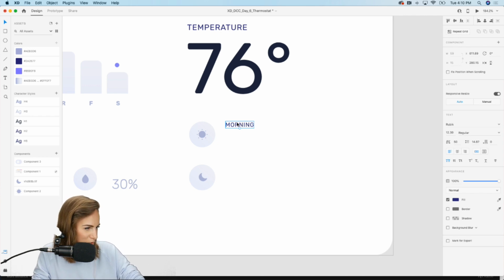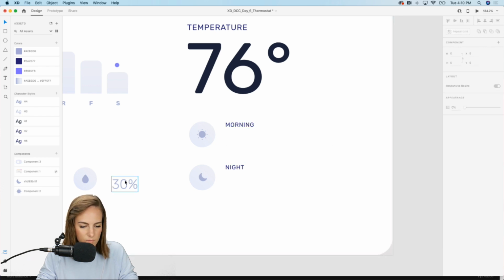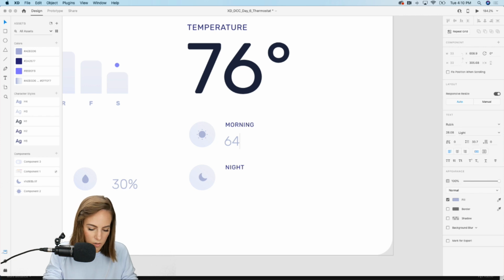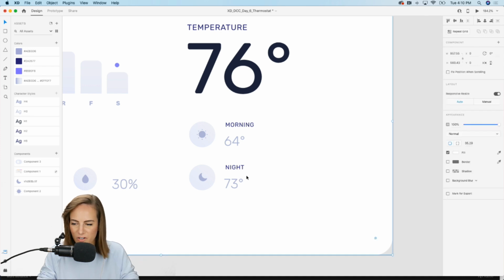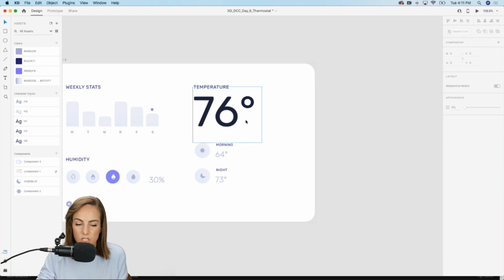I'm gonna change this song in the background, it's kind of busy. And then let's also add night. That looks good. And then I'll just copy this same sort of style for the actual temperature, whatever we want to set that to. So let's say like 64 degrees for the morning. This isn't like what I actually set my temperature to, but I just want to show some variation. Okay, and then the only thing we really need is the slider or some kind of dial to be able to change the temperature.